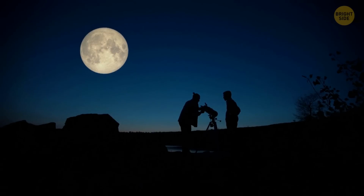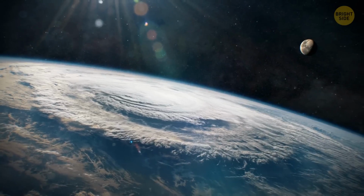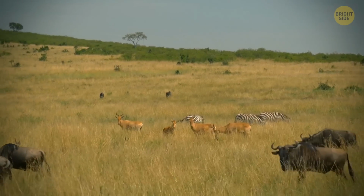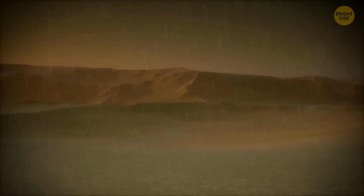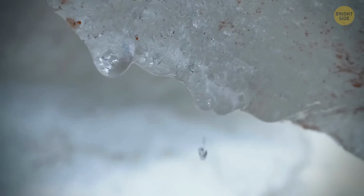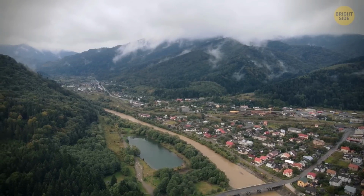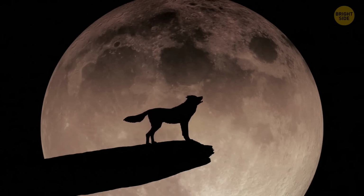People realize the moon has started to approach Earth for an unknown reason. The moon's gravity affects the gravity of our planet. This entails changes in the climate, the behavior of all living beings, and the magnetic field. Now, it rains in the driest places and gets hot in the coldest lands. It's knocking down ecosystems all over the planet. People living near forests hear wolves howling all the time. The moon drives these animals mad.